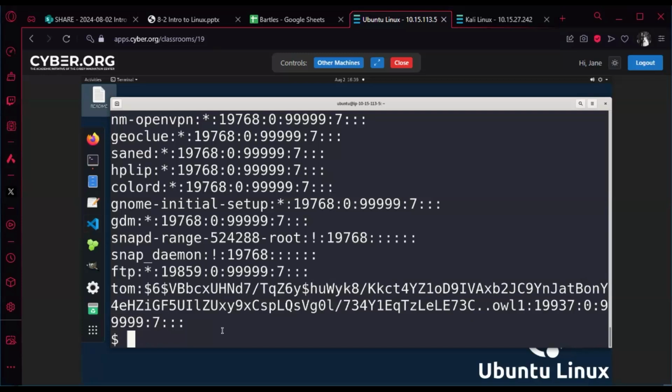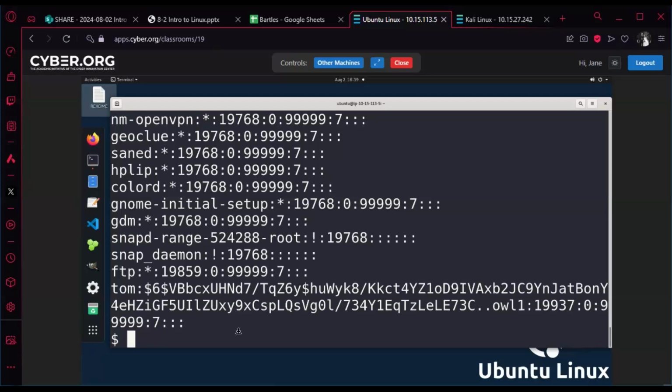Can I ask a question? Yes. So when we are accessing this shadow file, are we all looking at the same file? Meaning if I had students, could I add somebody else into this file to give them access and then they could play around?